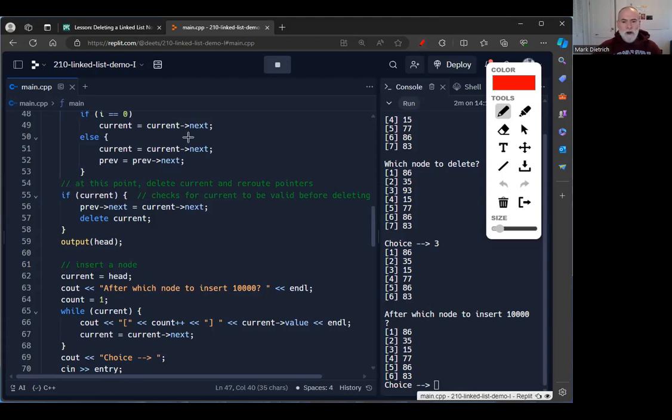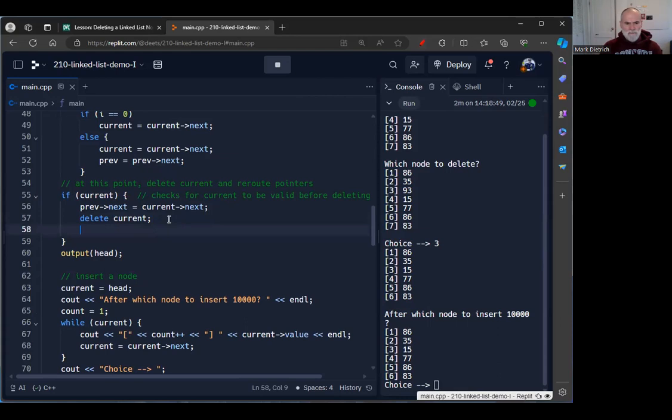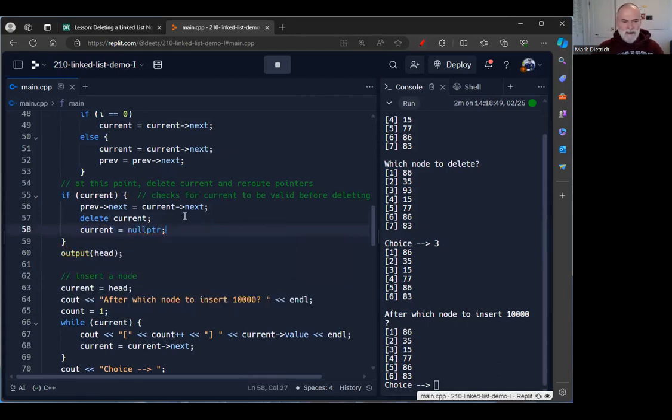So since at this point in our code, we have those 2 pointers pointing exactly where we need them, we can just do the replumbing with resetting previous next, and wherever current next is, that's the next one in line. That's where we now want previous to point to. And then we'll delete current. And then, as I mentioned, we should probably put this in. To be a good citizen and steward of our pointers, then we would reassign current to the null pointer.